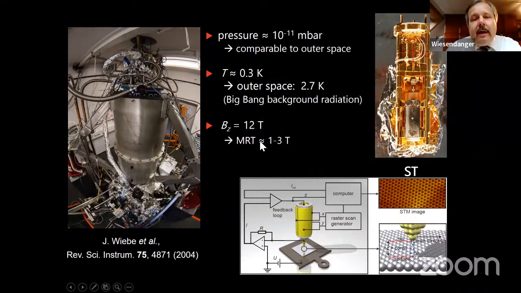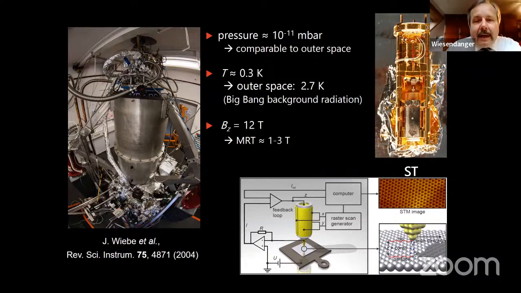And moreover, we have superconducting magnet systems. For instance, in this system here, we have a single axis magnet providing a field up to 12 Tesla. We set that up between 2002 and 2003. It's published here. And you have already seen that we need this single axis magnet to change the orientation of magnetization from, say, upward to downward.